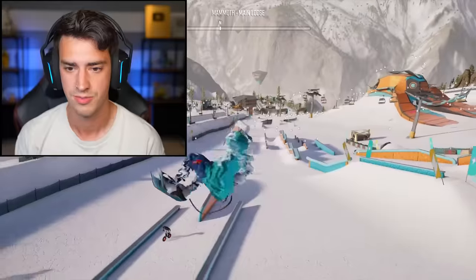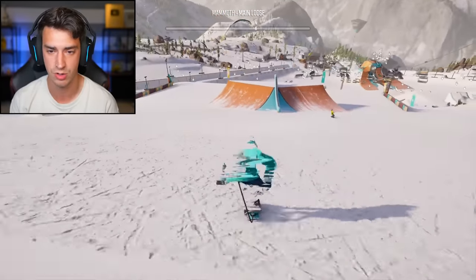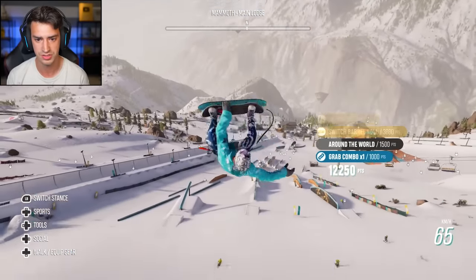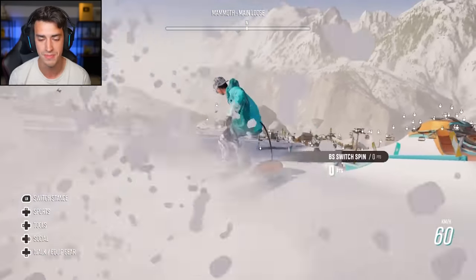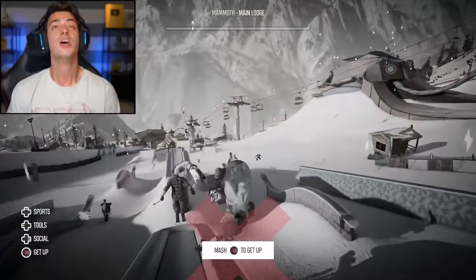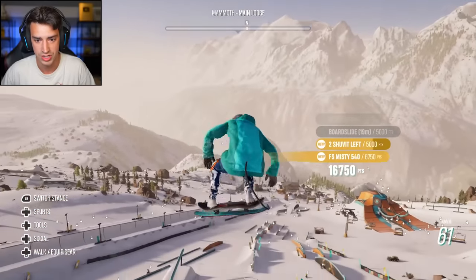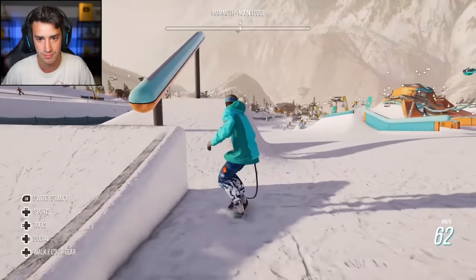I don't know how I didn't land that to be honest. Maybe I was doing too many flips and spins and things, dude. This park was made for snow skating, I don't care what you say. Land it — that was a weird landing. I literally landed 90 degrees. Double — okay, perfect. We want to hit this pole jam. We missed the pole jam, but we're alive. We can make up for this. I gotta stop doing grabs. Okay, the right trigger on the snowskate is grabs — I need to stop doing grabs. Just landing that — oh, I really didn't think I was gonna land it. Pole jam — missed it.